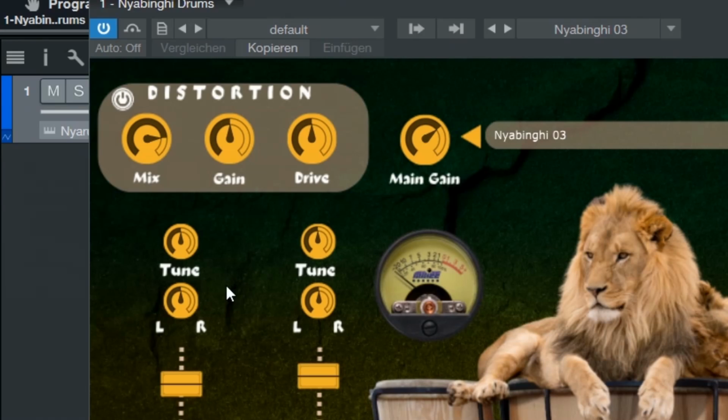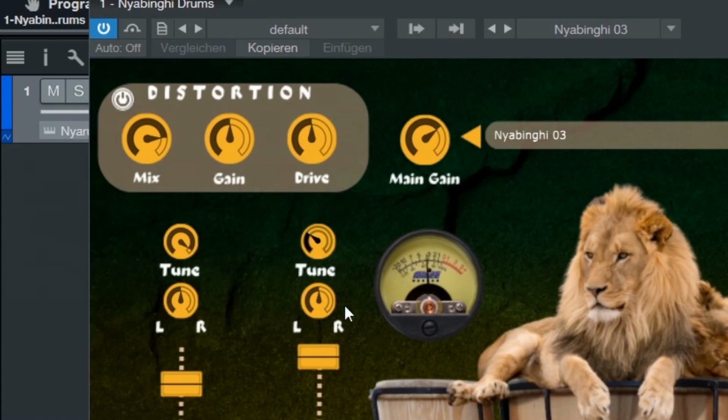You can tune your drum, so making it darker, lower. You can put it up. Now it is sounding like a tom. And yeah, that's what you can do with it.